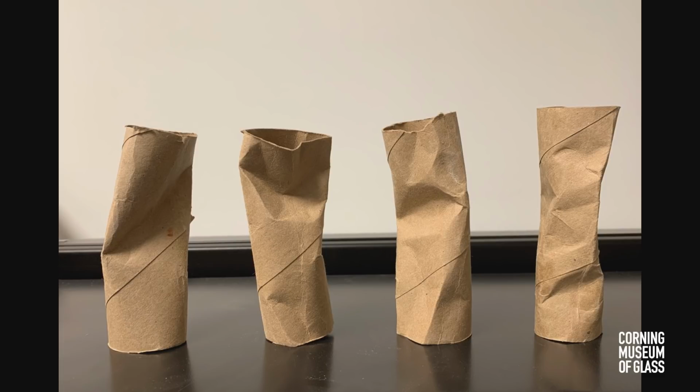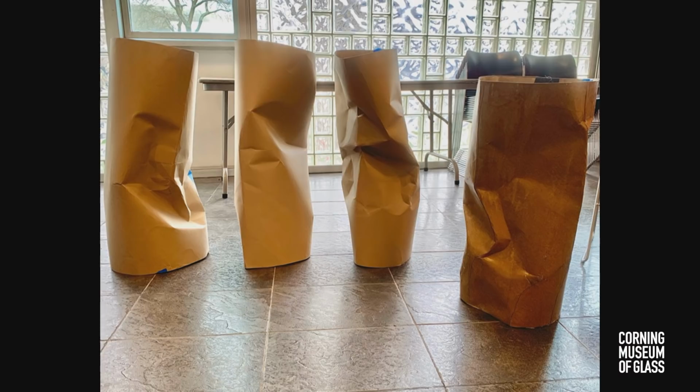So I shut my eyes, I do this a lot, to try and suspend that judgment, and just started crushing them with my eyes shut. And then we scaled them up, and we went to these forms over here, and I was rolling them out of construction cardboard, and then shutting my eyes and just hugging them and crushing them, and then thinking about were they interesting? And I found one that was, and that's this very large mold here.